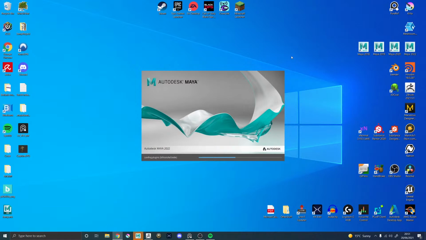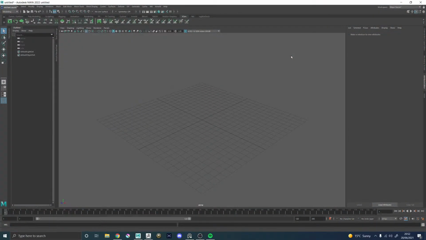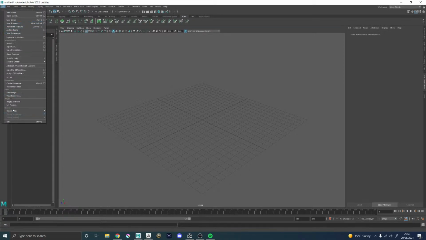But yeah, I need to figure out what focal length I'm doing as well. I feel like I need to do a really high focal length for this to work. Right, so let's set the project.